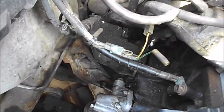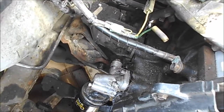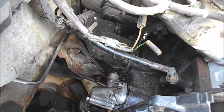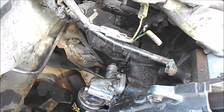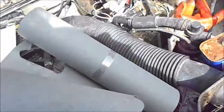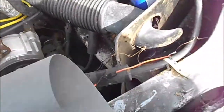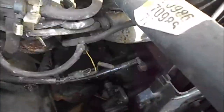I pulled this off. I was a little hesitant because I thought maybe there's a pressure relief valve or some springs in there that would pop out, but there weren't any springs. It's basically just a housing. I was able to pull it off, measure, and cut the gasket material. I actually made two of them — the first one was a little small, so I made another one, and so far it's holding pretty good.